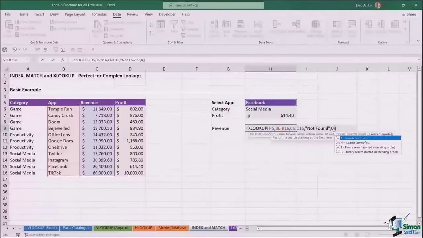So this is something you can't really do with index and match. So with index and match, you can only search from top to bottom, at least with that basic formula. But with XLOOKUP, you can say, I want to search from the top to the bottom, or I want to search from the bottom to the top, which can be useful if you have duplicate values in your table. Also, if you have your data sorted, you have some options there for which way you're searching in your sorted data.